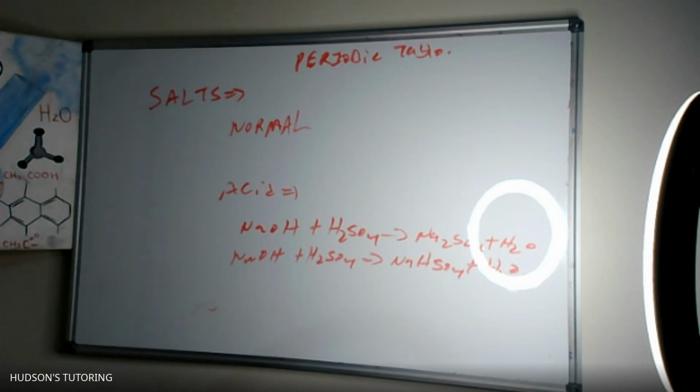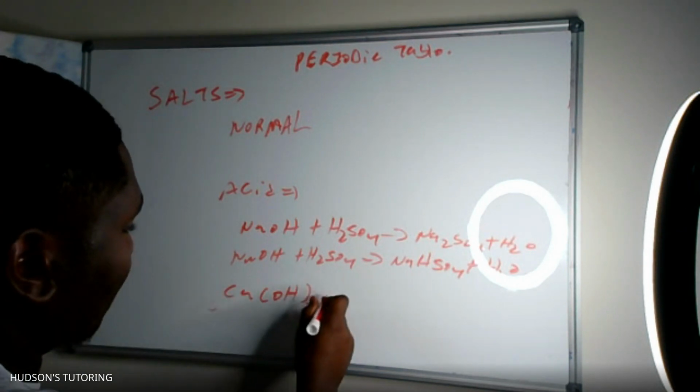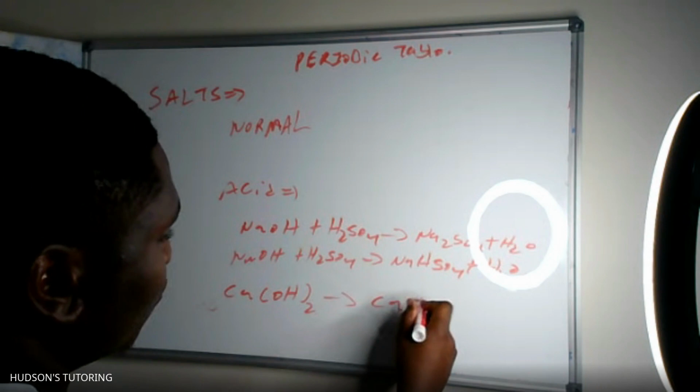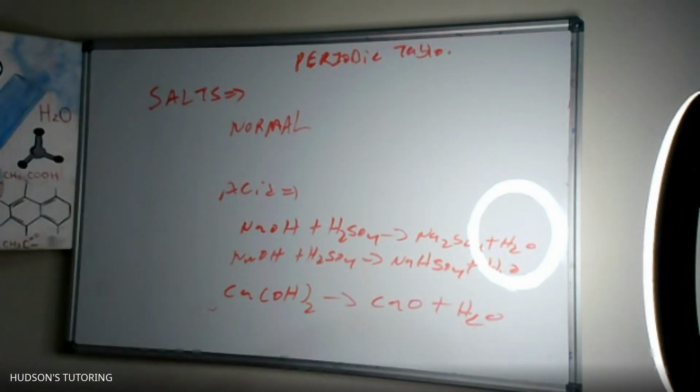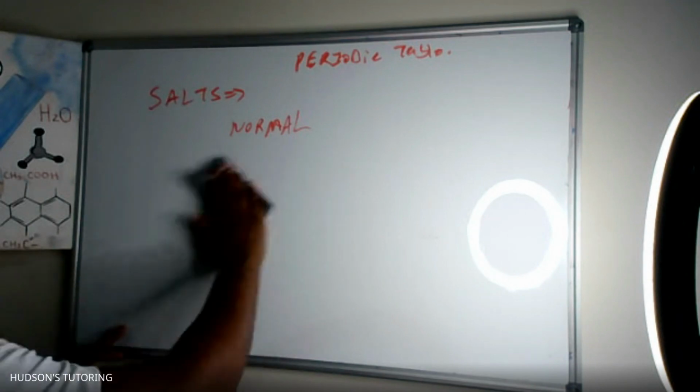So for example, if I have something like copper hydroxide, Cu(OH)2, that's going to decompose to give me CuO plus H2O. Quite simple. Chemistry is so simple. Here's the big boy now where I want a lot of you guys to pay attention. Salt preparation. Which method to use? This is where the hiccup is with salt.